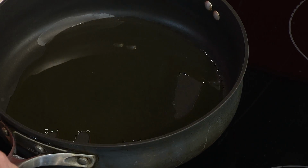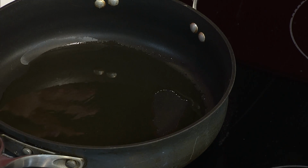So we heat that up. You want it to get really hot because, like I said, you don't want to cook it for a long time. You just want to wake it up. Okay. And you know, it's taking all my willpower not to munch on the bacon. Well, the good news is I made a couple strips extra. Oh, so good. I love it.